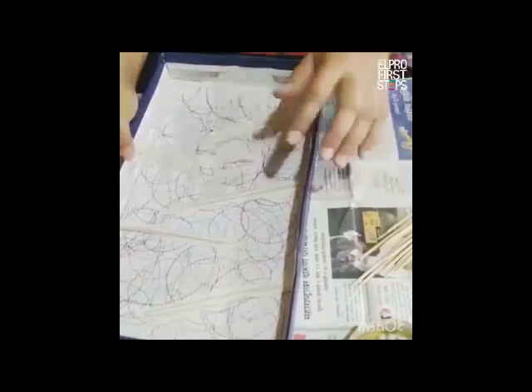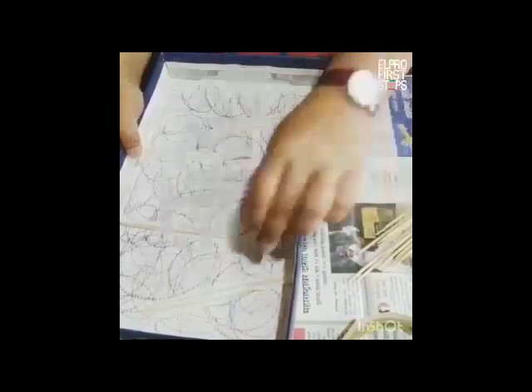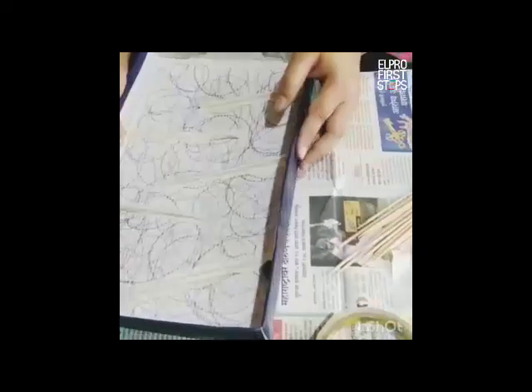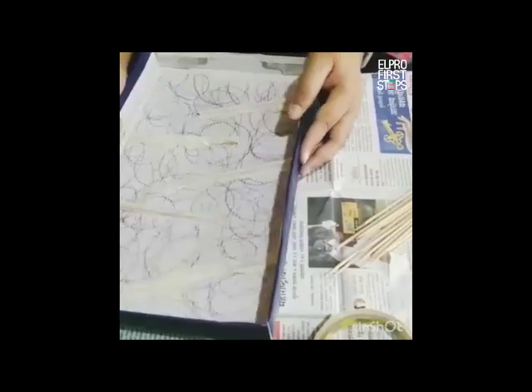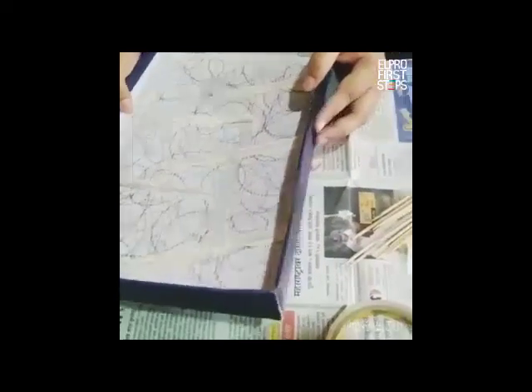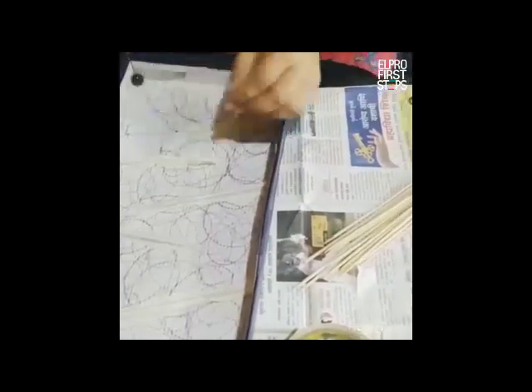So this is how our maze box looks like. All you need to have is a marble or maybe a badminton ball to begin with the game. You go like this, you can come like this, up, down, and then we are done. This will keep the child busy for hours together.